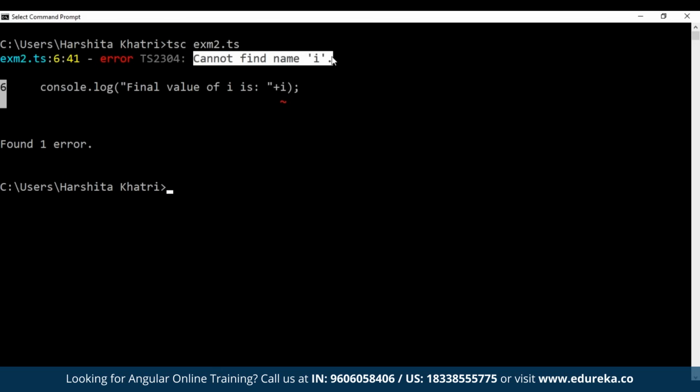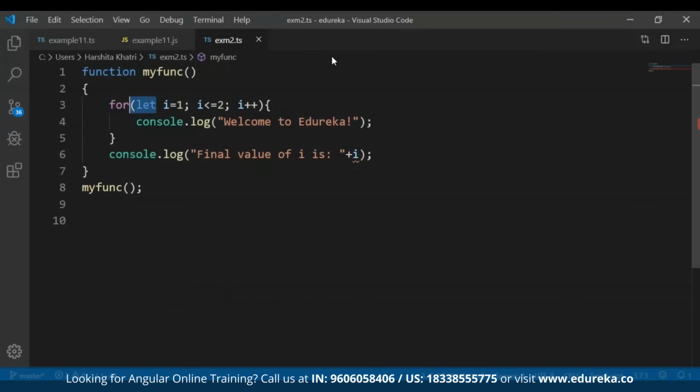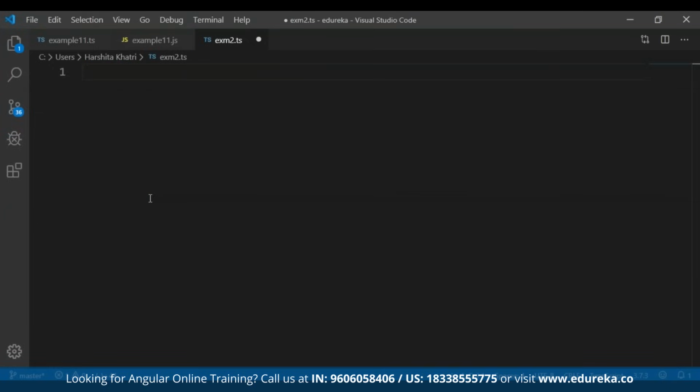So I hope you guys are clear with this. So now moving on towards something very important, which is type assertions. When you declare some variable with a type, you will see that TypeScript will assist you on all the available methods that you can use along with it. But TypeScript also allows you to declare a variable without specifying its type.